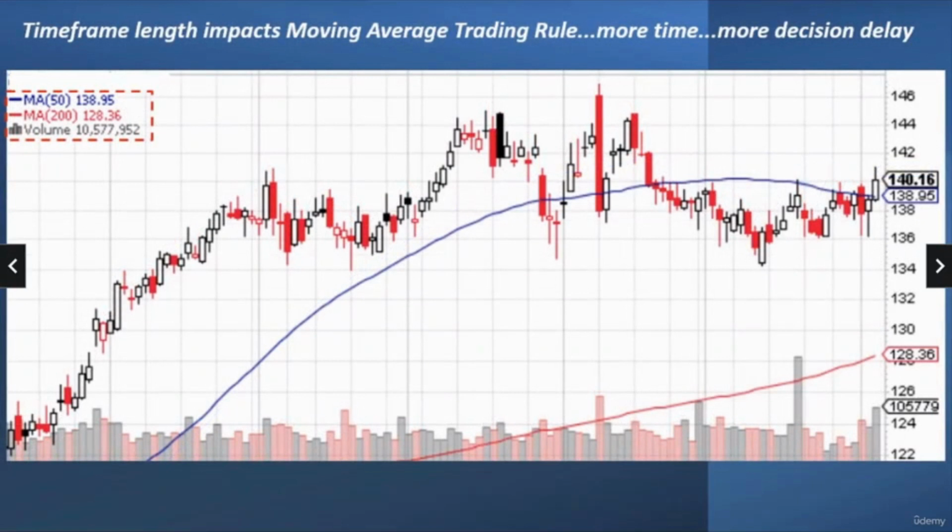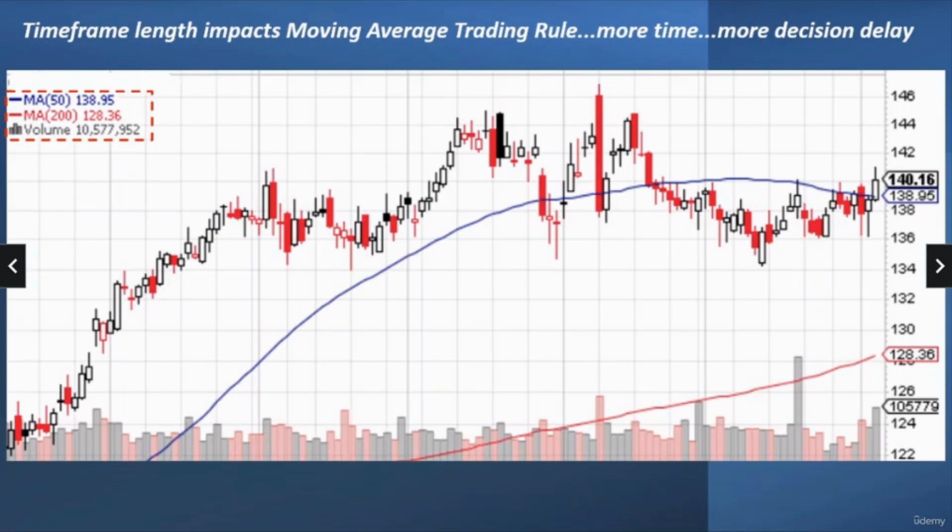And as you can see, depending on the length of time you choose in this graphic, you have a 50-day moving average and a 200-day moving average. Of course, the longer the time period, the prices will differ too. But if you look at the curves, you might see more of a downward trend on the far right of the top line, where the other is actually starting to trend upward a little bit as they start to move towards each other. That's giving you conflicting messages, right? And that can happen. So that time frame length can really impact that.